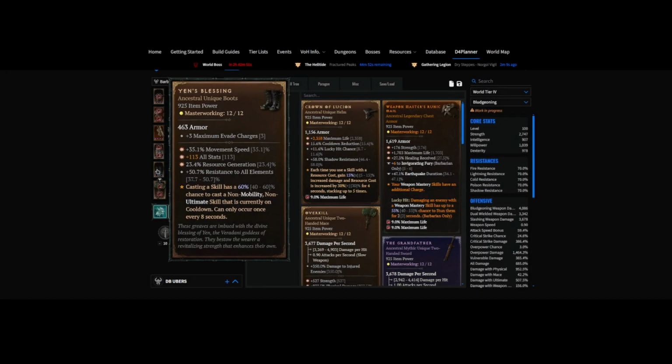Moving on to the Yen's Blessing boots, this is a very important item. It significantly lowers our cooldown and has resource generation as a main role. This resource generation role is extremely important for this build. We have it on our boots and ring. We want at least 38 to 42% resource generation for the build to work properly because our Deathblow, after 5 hits, will consume 175 Fury per cast.